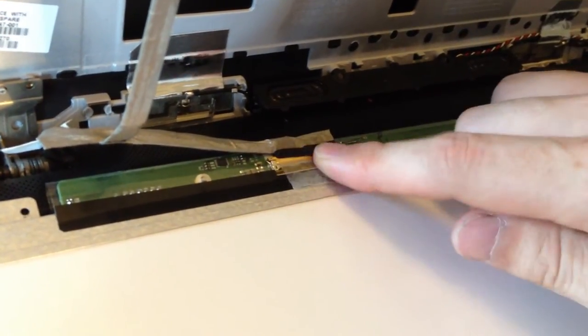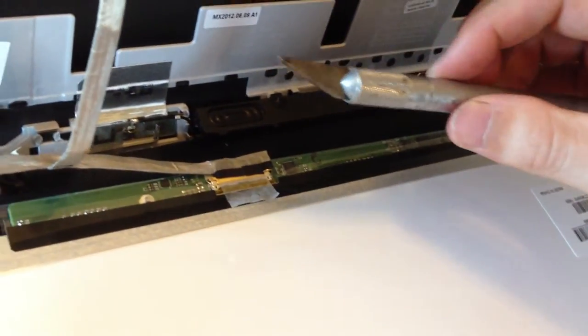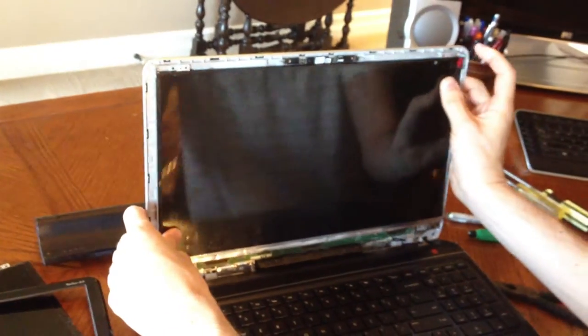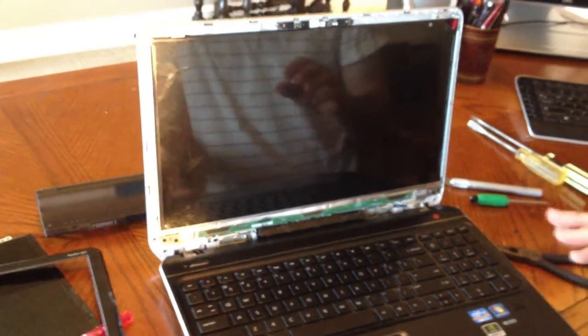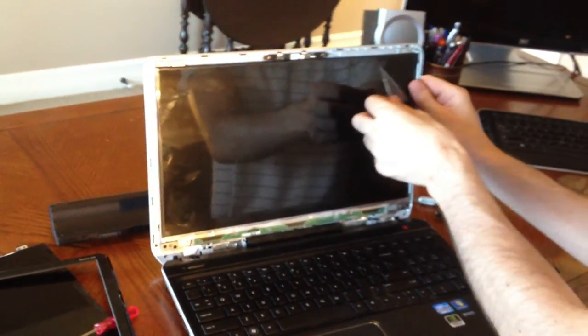When you get the hinge and the tape back down, you're going to be ready. Just make sure everything is situated. There's a lot of stuff in there — that's why you have to be careful when using your straight edge so you don't cut into any speaker wires. Be very careful when you're cutting. Prop the screen back up — it'll just go right back into place. Then reinstall those four screws. Also, when you order from laptopscreen.com, it's going to come with a protective layer — you need to take that off, because if you don't, you're going to think there are dead pixels, but it's actually just a logo.